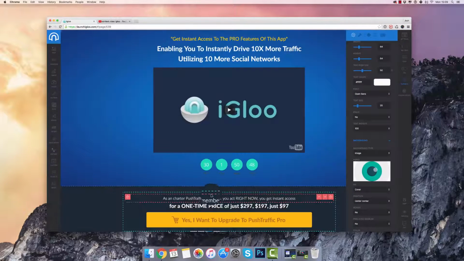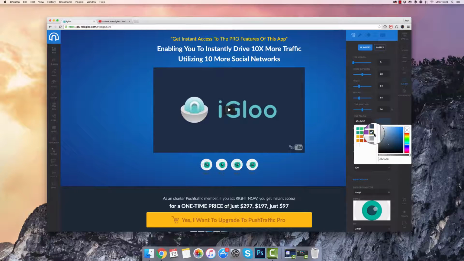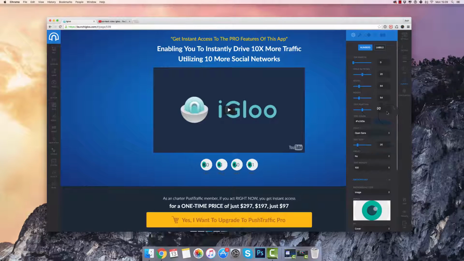I might go grab this one over here for a little bit of fun and it looks pretty cool like that. And I'm going to go through and select a different color like navy blue. And I'm going to make the text font Oswald and make it also a bit bolder so that you can see it a bit better. Make the text size a bit bigger.